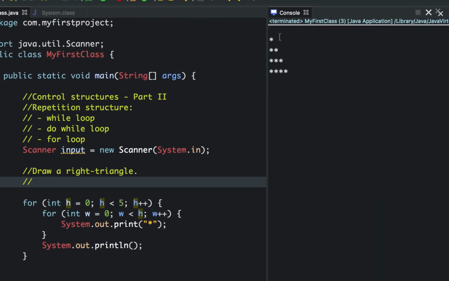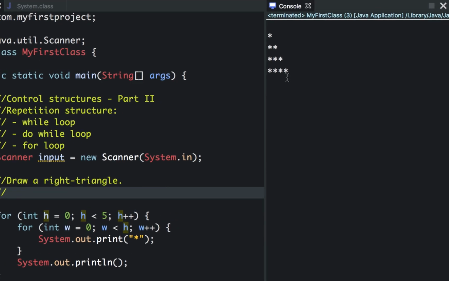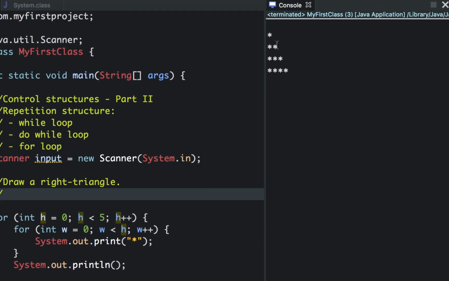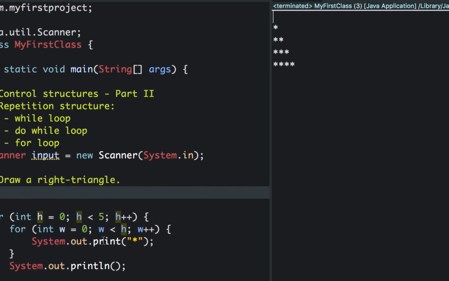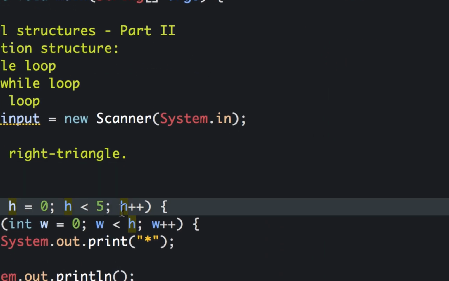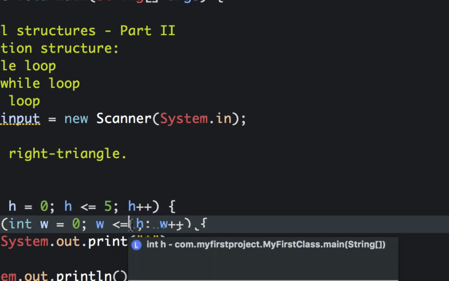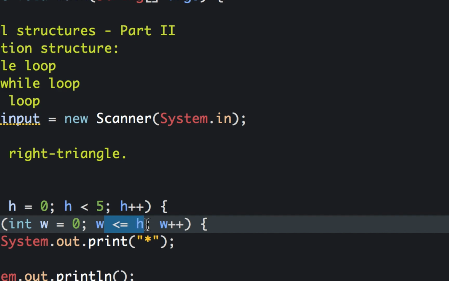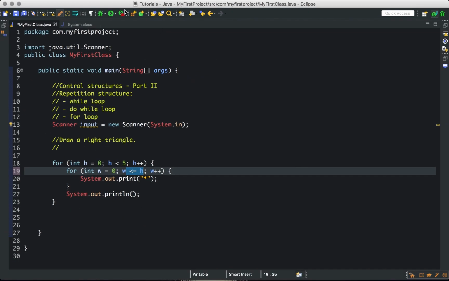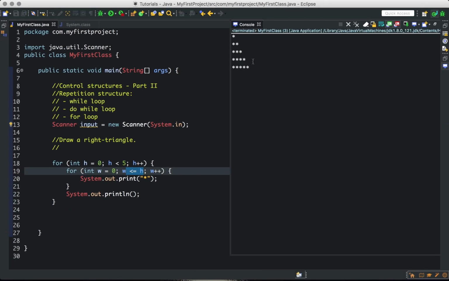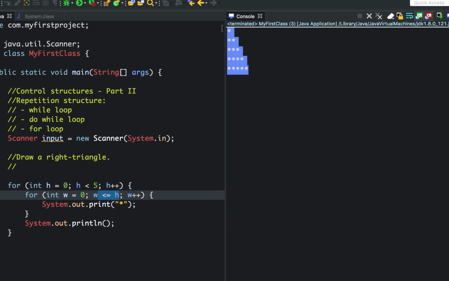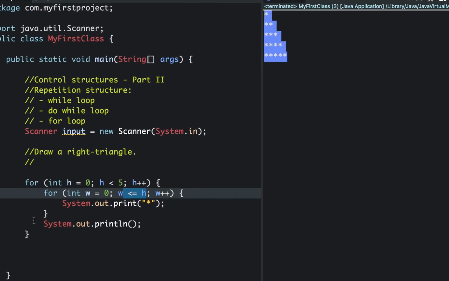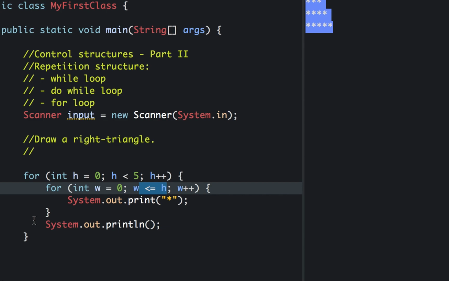Okay, we have this, but as you can see, it's just 4 rows. What if we want to print 5? We can change the condition to less than or equal to height. Okay, so we have a right triangle using the nested for loop.